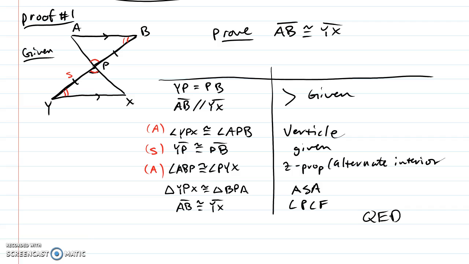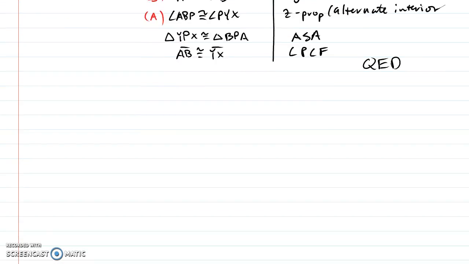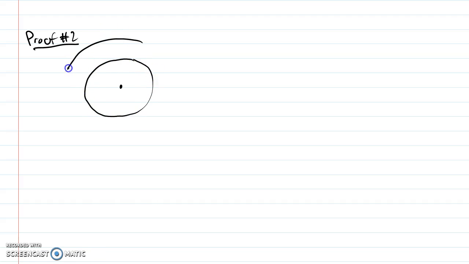So again, when you do these problems, if you have to show two things are the same, most of the time, you're going to show the two triangles are the same first, and then use CPCF at the very end. So, let's do another one here. Proof number 2. Alright, this is what's given. We will have two circles like this. Not the best circles, but we'll go with it. Alright, and then we are going to have this kind of setup.